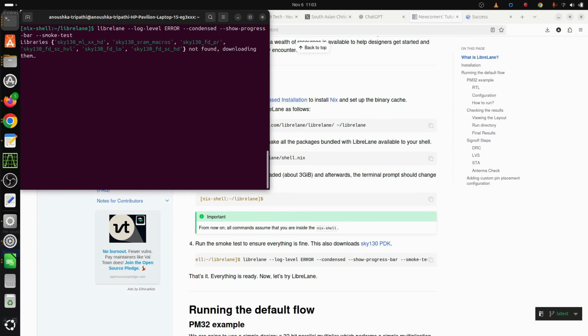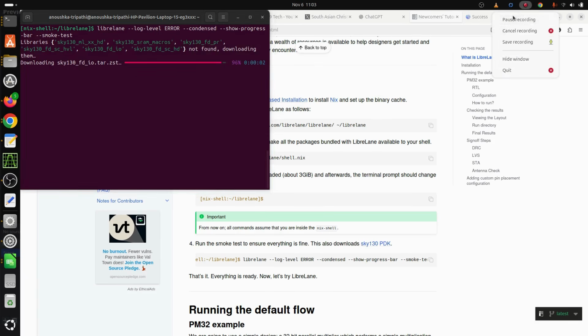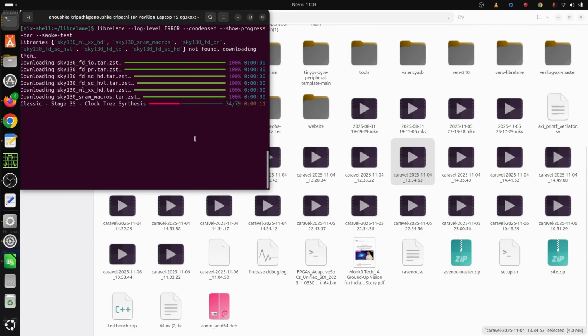So now run it. It is fetching the PDKs. It will take some time. As you can see, the flow is in process.